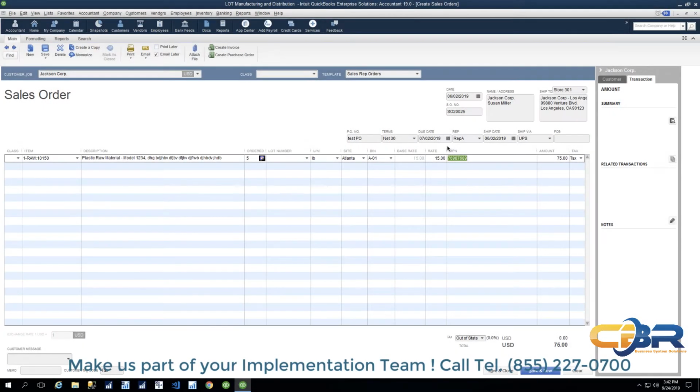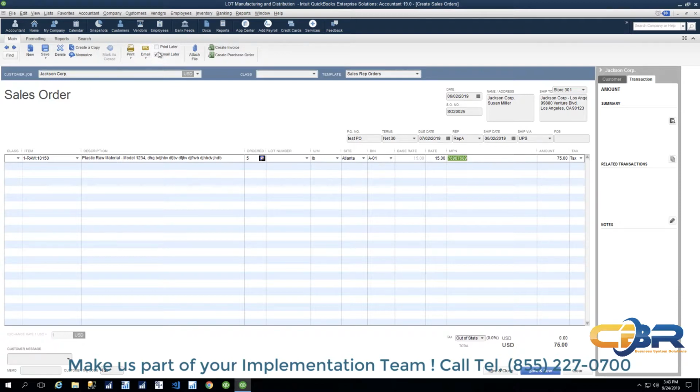So now I'm back in QuickBooks Enterprise Platinum, and I've entered the customer, updated the ship to addresses and the various conditions and terms of sale. I've identified an item, put the item on this sales order transaction, and I'm now ready to communicate a confirmation to the customer. So a confirmation can be done in different ways. You can just print it right in here, or you can email it from right in here. QuickBooks supports both a local Outlook client or email client, or a web-based email client with their setup, and both of them work quite well.